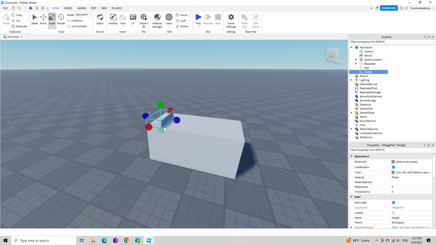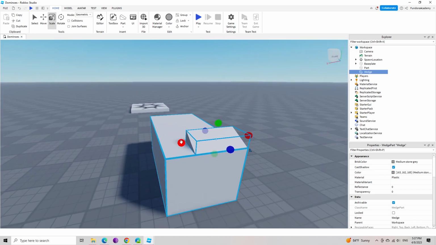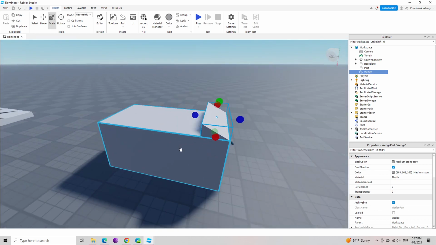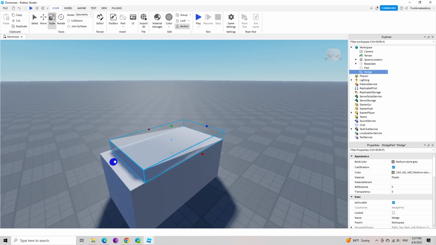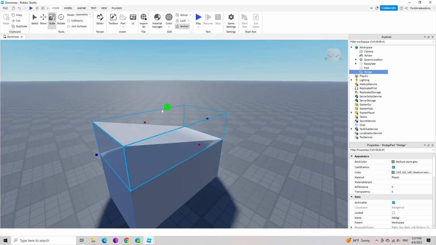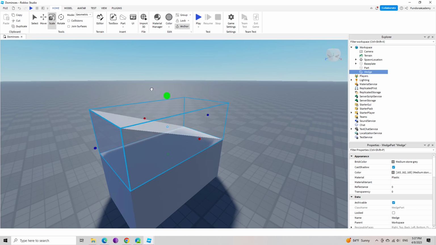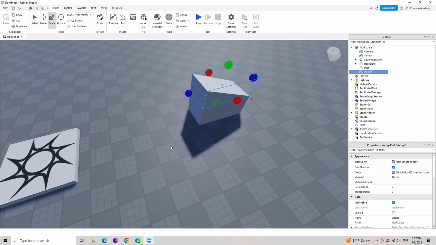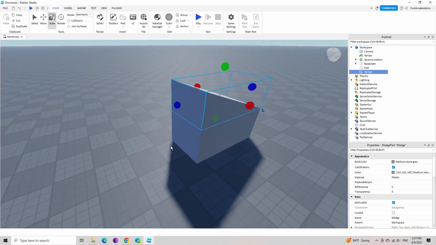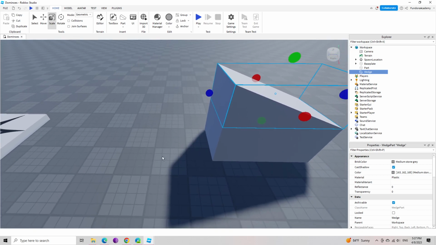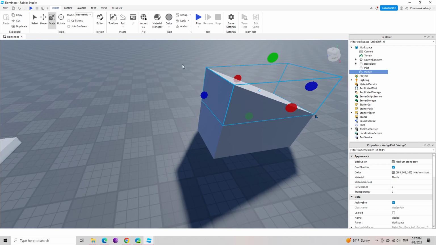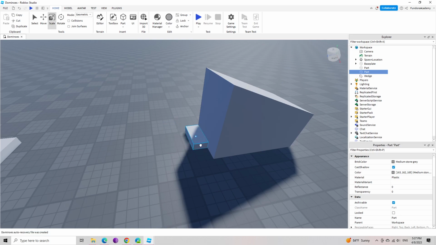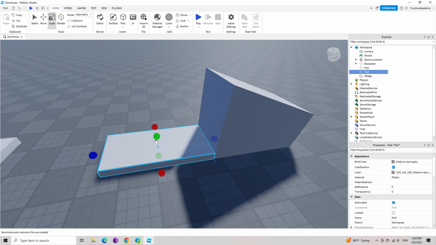I want the wedge on the top of the base part. Move it a little bit and then drag it a little bit taller, so the ball can later roll from the top to the bottom. Then we need a flat surface to put the ball on top of, so we need another part block. Put it close to this one, and drag.